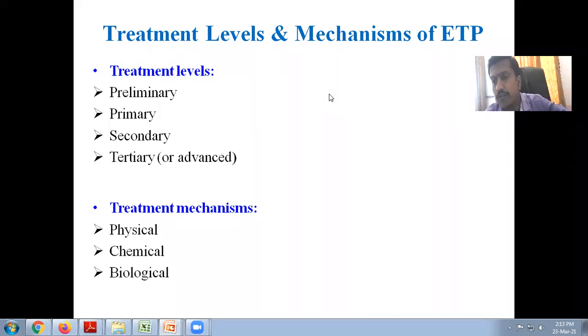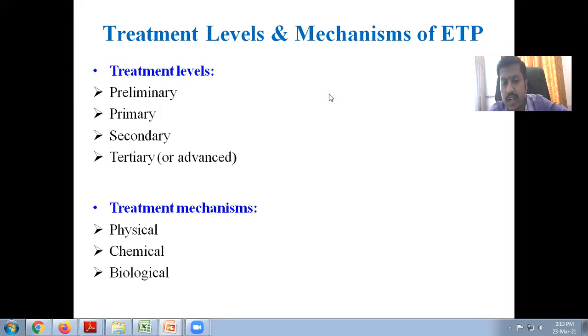First is your influent. What is influent? Anyone can give me the answer. What is influent? Untreated industrial wastewater. Yes, untreated industrial wastewater. After that, we went through the important term effluent, which is treated industrial wastewater, and last is your sludge. That is the solid particles or the residual left after treating that particular wastewater. Okay, and for the same, we have discussed the need of these ETPs also in detail.